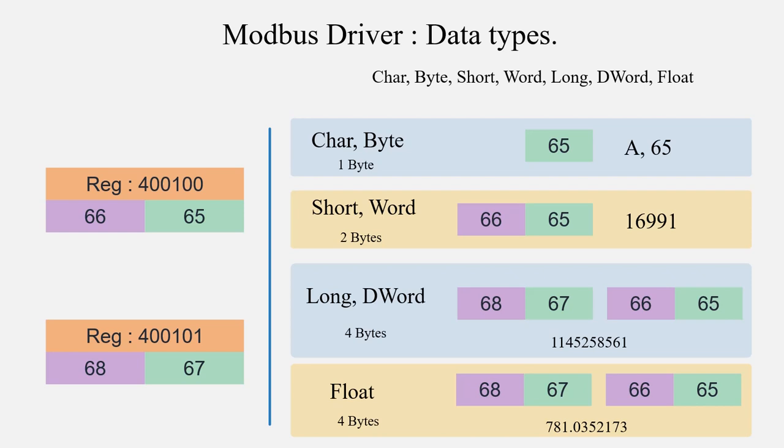Tags with float data type use 4 bytes to store data. Driver combines data of two consecutive Modbus registers, does some math as per relevant IEEE standard, and stores that data as floating point data into the tag. When data is written to tag with float data type, driver will do reverse conversion and store that data into two consecutive registers.